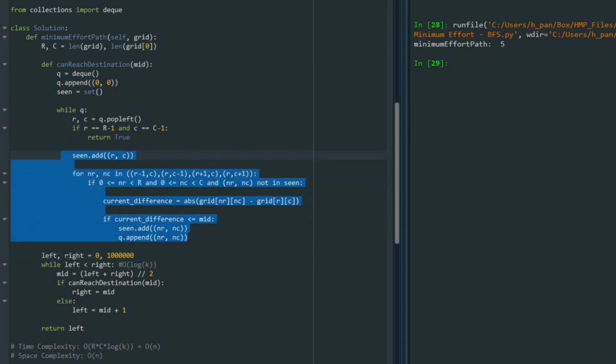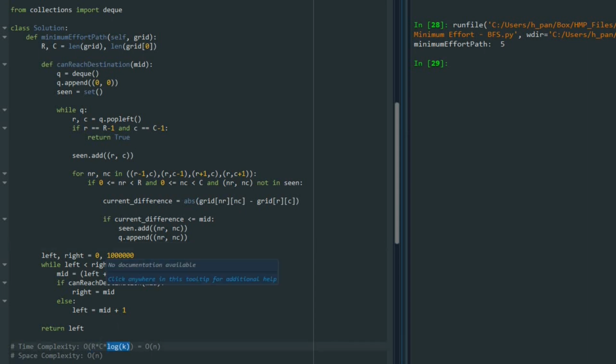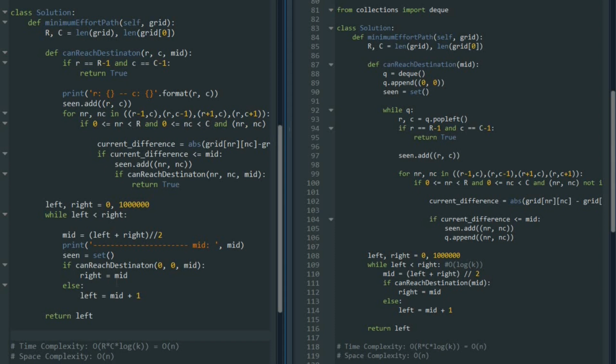Also, in this function, we are performing BFS, and for that one, we are visiting each node only once. So the time complexity is going to be the number of cells, which means number of rows multiplied by the number of columns. So as log of k is a constant number and multiplication of these two is just number of cells, we are going to end up having order of n for time complexity. For the space complexity, we are also having order of n because of this created scene set and also the queue that we created.